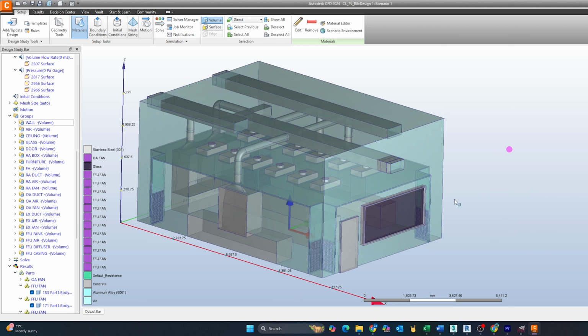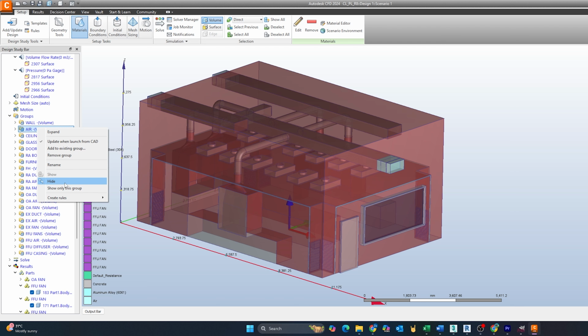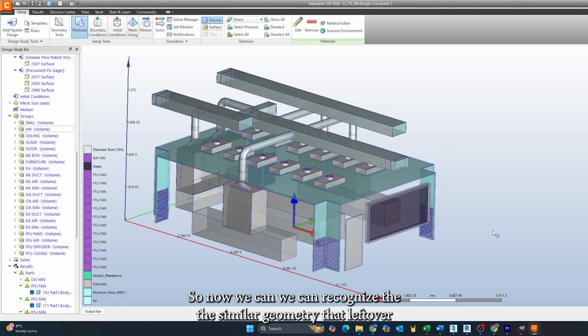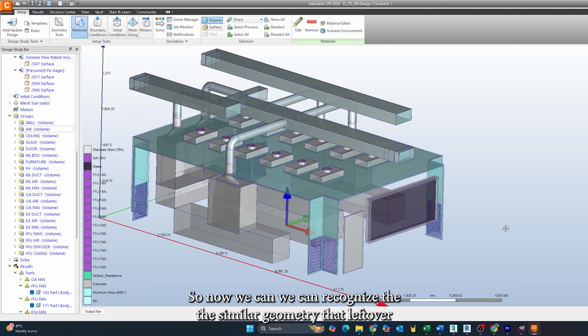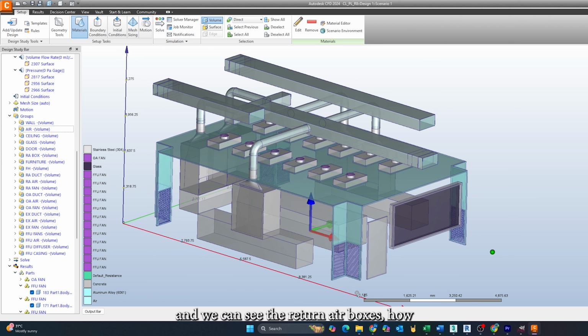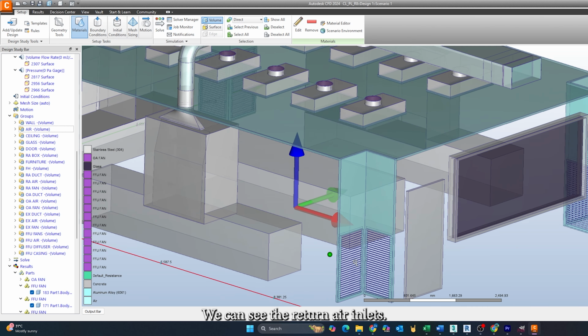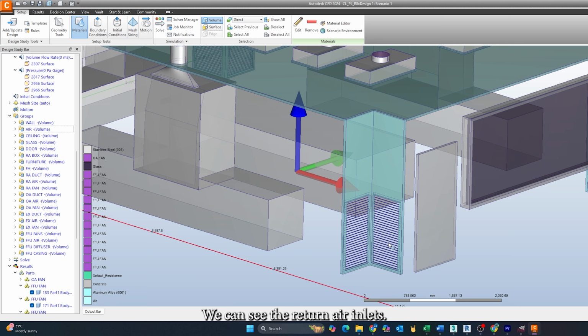Okay, I'm going to hide the air as well to have better visibility. There we go. Now we can recognize the similar geometry that's left over, and we can see the return air boxes, how they connect to the ceiling space from below. We can see the return air inlet.